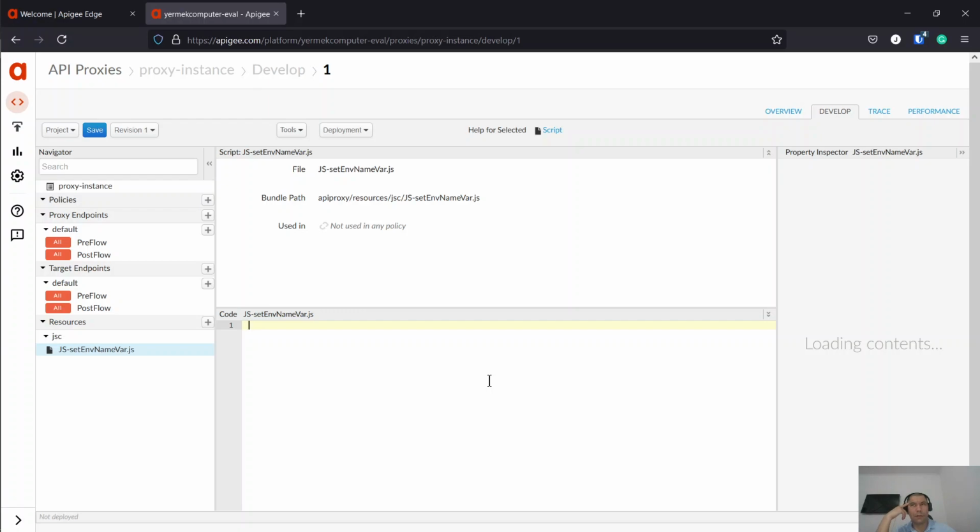It's going to be something like this: switch based on the variable I'm getting from the context, and what I'm going to use is environment name. Okay, like this, curly braces, and first case for the test, I think.